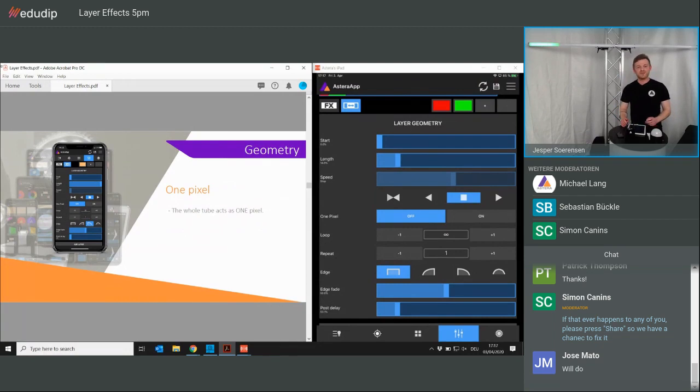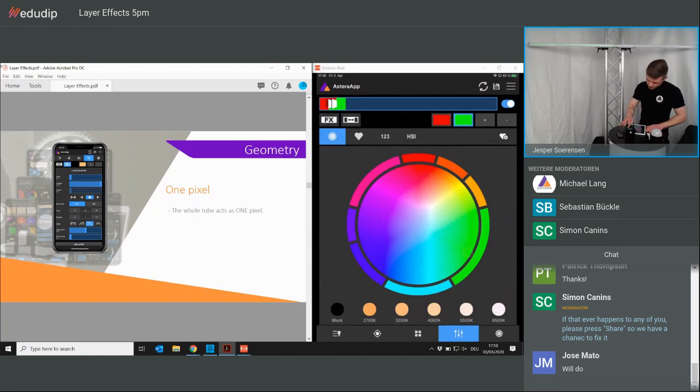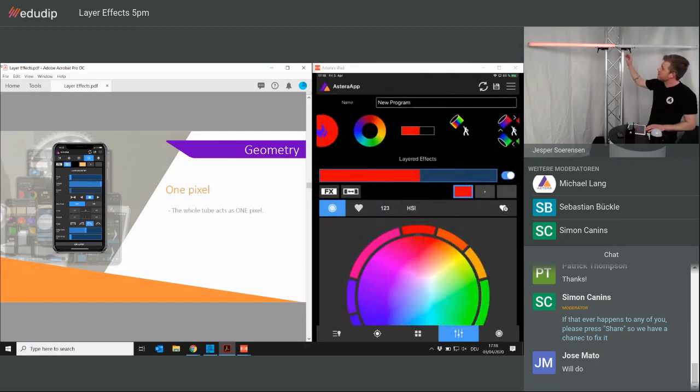Good. Let's move on to the 1 pixel. I think it says it all. We can create one tube to react just as 1 pixel. And I would, of course, need just here, just removing this color, just like this. Good. So instead of having the pixels separate, you can choose with this one button right here.